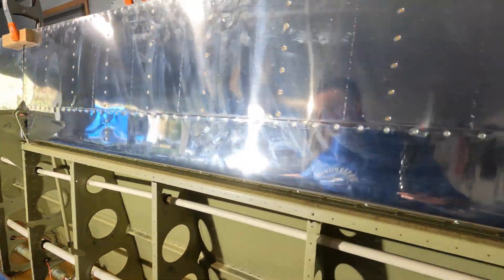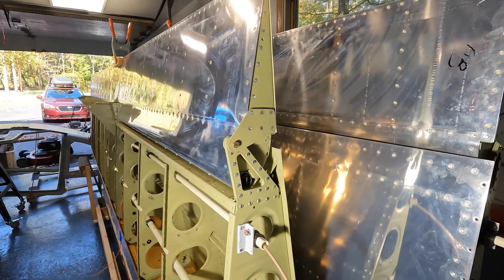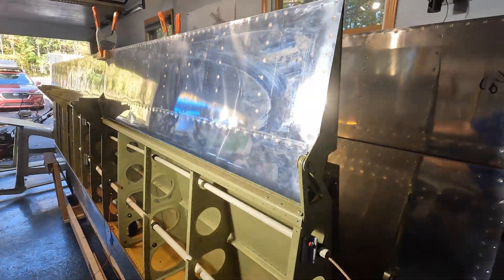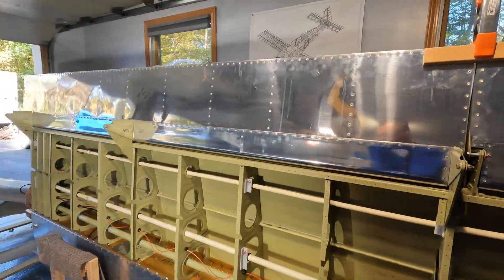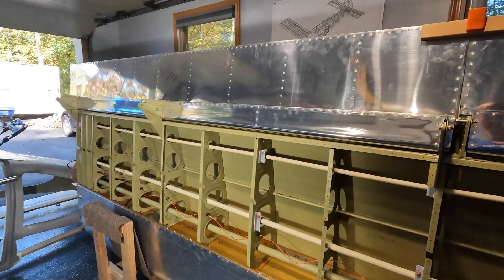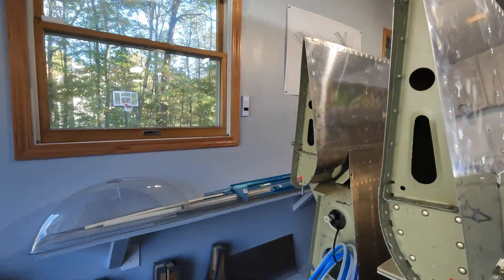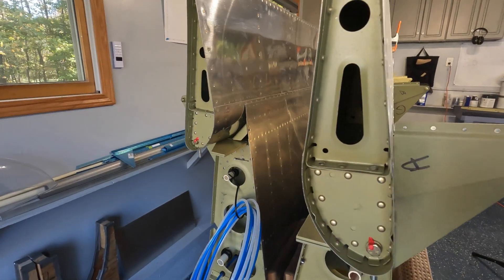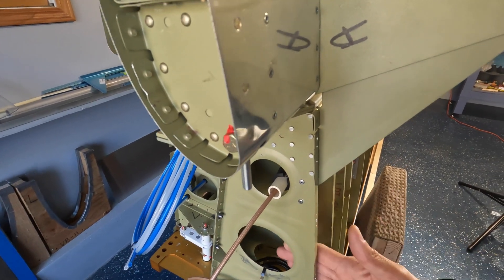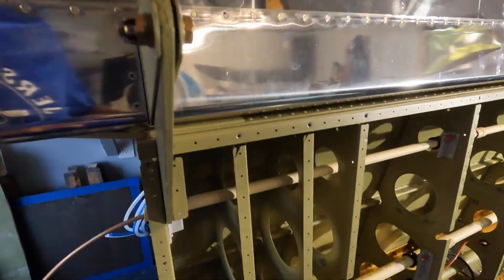A more minor detail: the outboard and inboard ribs on the ailerons have to be replaced because they were laser cut — everything else on the aileron is good to go. I did verify it and check my inventory pictures: I saw them in blue plastic, and the only two that were not in blue plastic were the inboard and outboard aileron ribs. As for the flaps, everything is in blue plastic, so that will be pretty easy to take apart since it's on the very inboard root side of the wing — not as difficult as the other two.